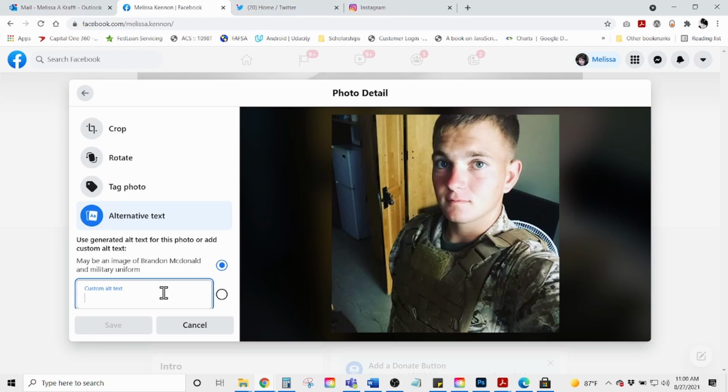So obviously we would want to designate or highlight the fact that this is a young man in a military uniform. I'm not really sure what those are called, maybe fatigues, but I don't want to be disrespectful to the military. So in my ignorance, I'm just going to put uniform. If it's important to know what that specific set of military garments are, then I would suggest researching that. But in this case, a young military man in a military uniform will suffice. So from there, we're just going to save that.